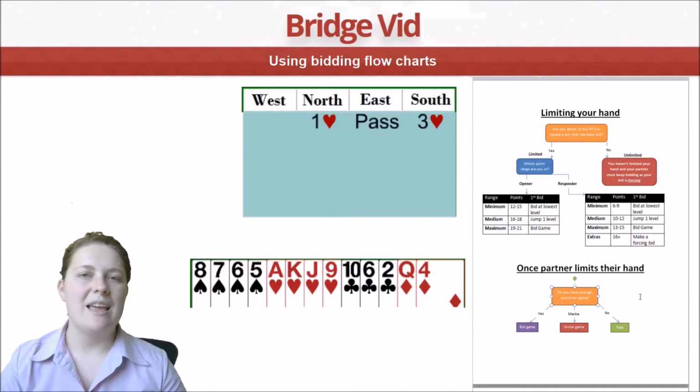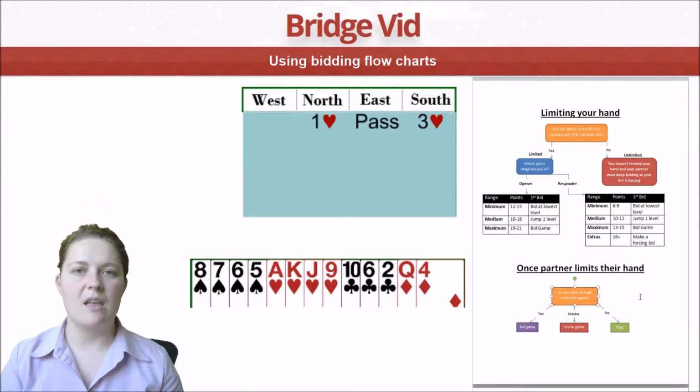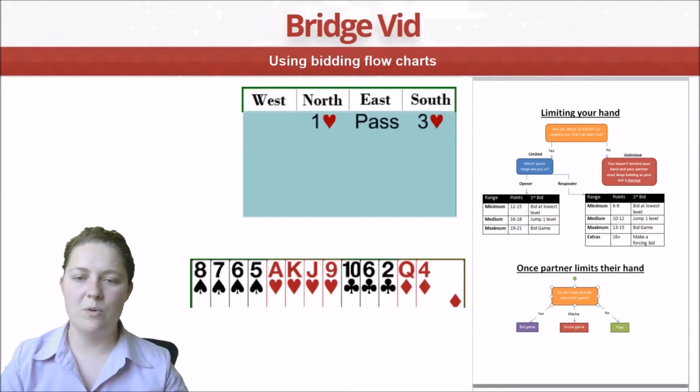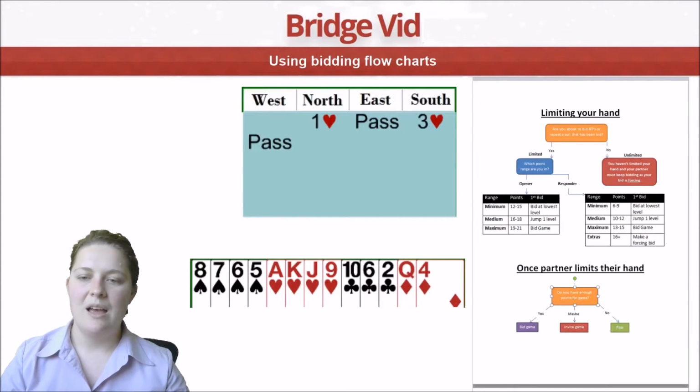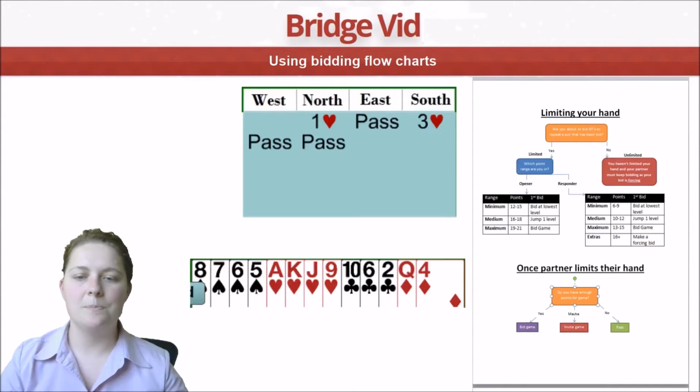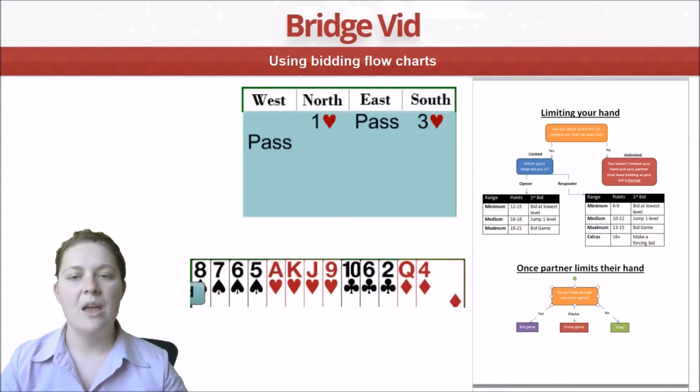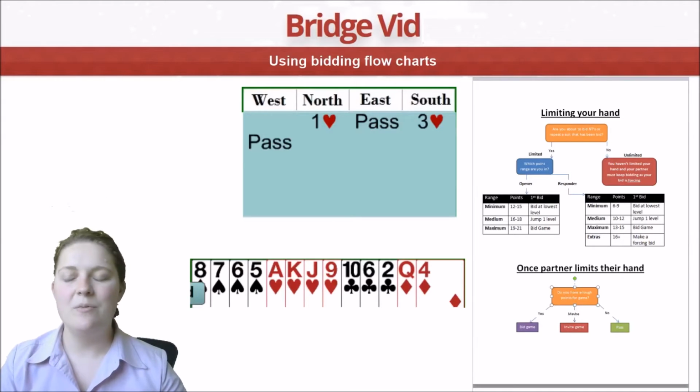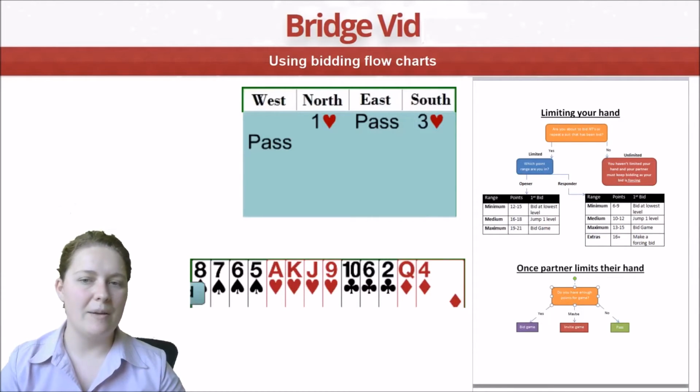Their job is that they have to pretend they know we've got 10 to 12 and they want to add them together. And do we have a chance of game? If the answer is yes, what they want to do is they want to bid game. If the answer is no, what they want to do is they simply want to pass. If the answer is minimum, what they'd like to do ideally is invite me to game.